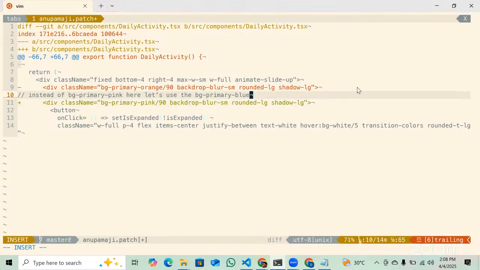Does this make sense? You might have to tweak it again and send it back to me. So this is the process we will follow with this setup.